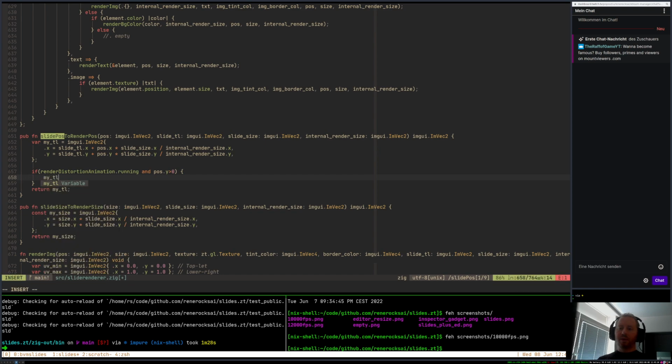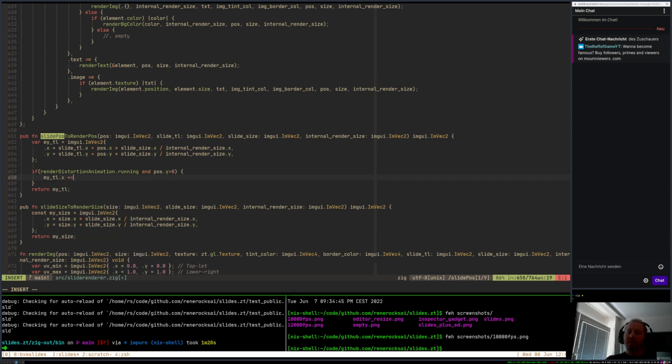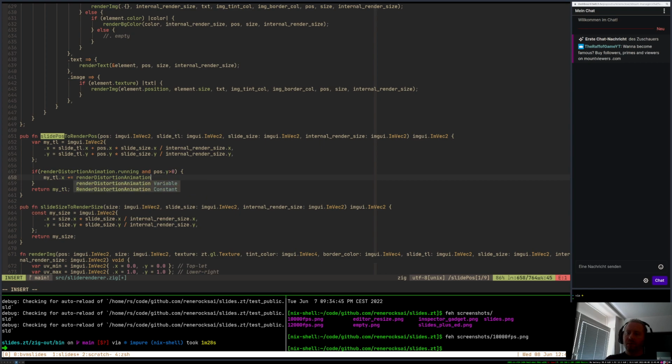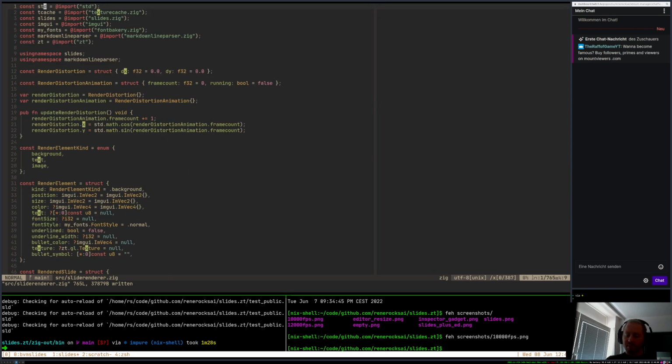My top left equals dot x plus equals, and the animation when, now the animation updates the distortion and we need the distortion here. Substitute x by y globally. Ta-da! And now we need a mechanism in.